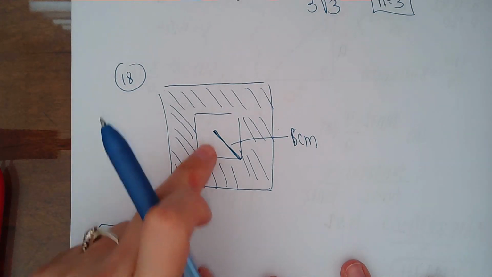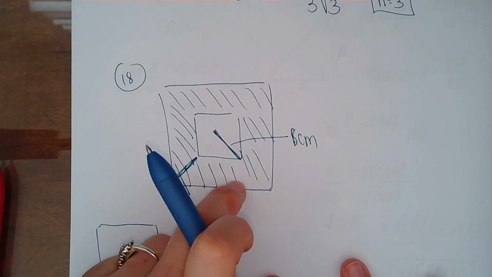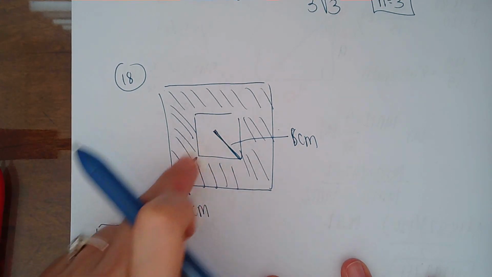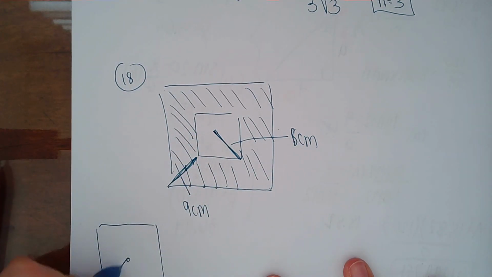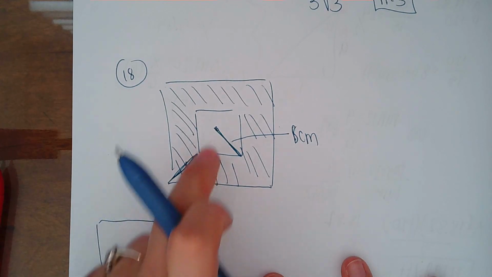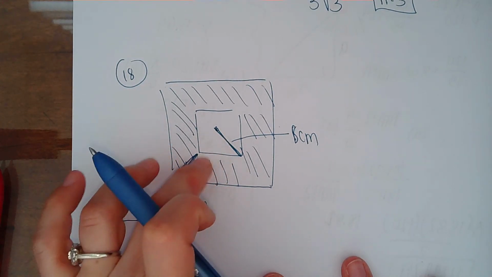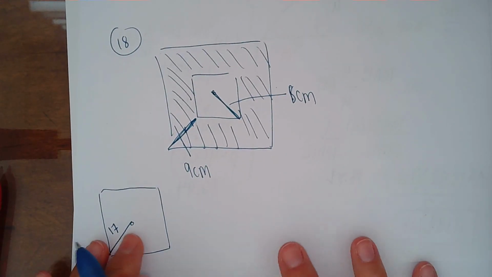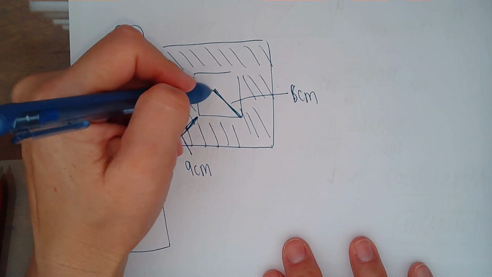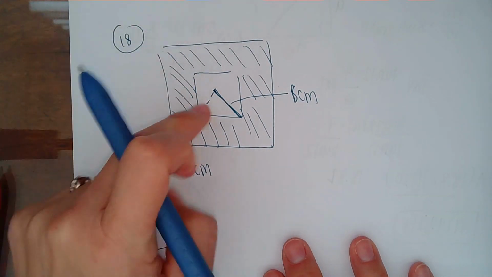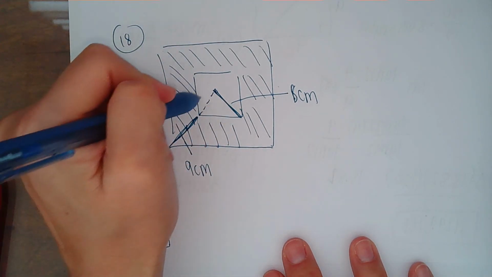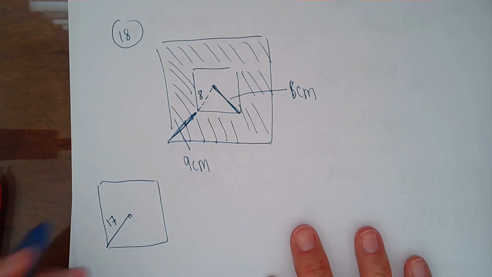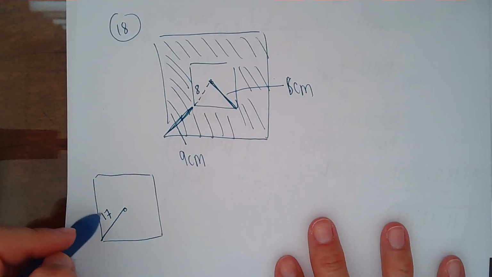And to do that, if you notice that goes to the end of the circle and it's 8, well, you would go ahead and add those two together, the 8 and the 9, because they're both squares, right? And you would end up with 17, right? So hopefully you can see that if I were to extend this, it would be the same radii, right? So that would be 8 as well, and that would be 17.